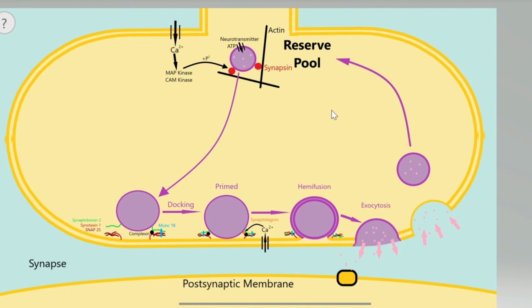But essentially, this creates what we call the small synaptic vesicle cycle. As you can see, it is a cycle. They start in the reserve pool, they go down, they dock with the membrane, they release the neurotransmitter. The neurotransmitter gets retaken back up into the cell. That goes back up into the reserve pool and waits for the next stimulation. It goes around and round and round. And these guys are known as small synaptic vesicles.